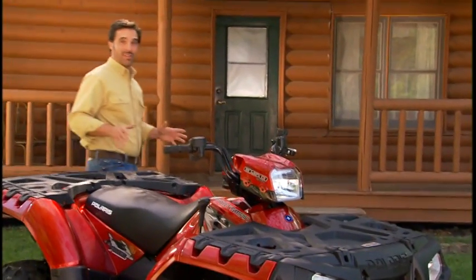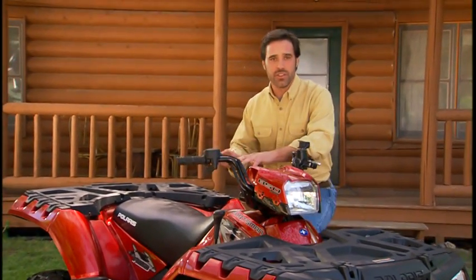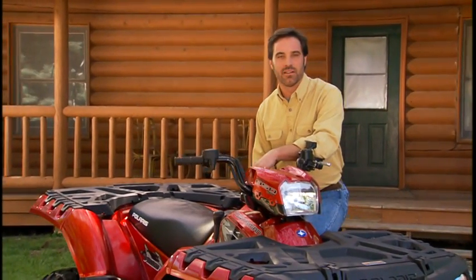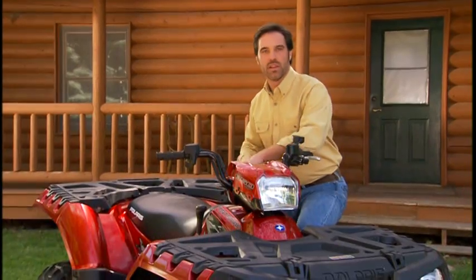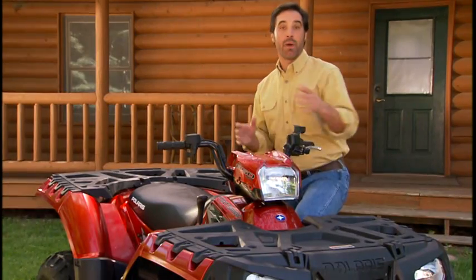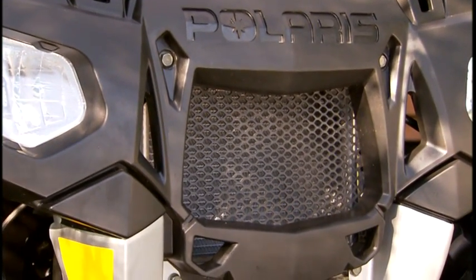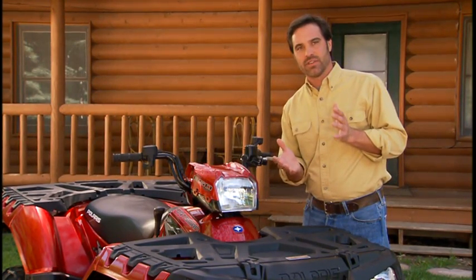Now for power, this thing's got an 850cc twin. It's longitudinally mounted with dual throttle body fuel injection and 70 horsepower. Now, a new transmission helps put all that power to the ground. It's got roller clutch technology, fixed center distance clutches, and an MBL 5,000-mile belt for big bore durability. But more power requires more cooling. And the XP radiator is 20% larger, positioned almost 5 inches higher and angled 5 degrees steeper.